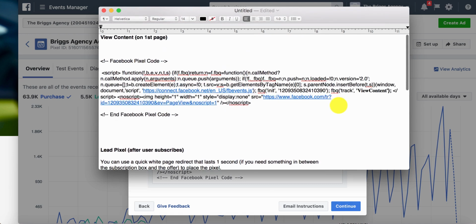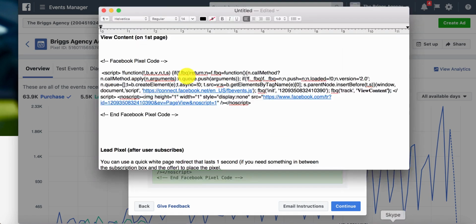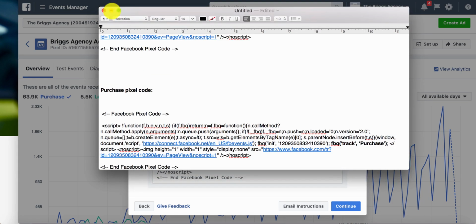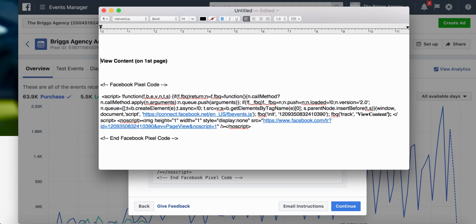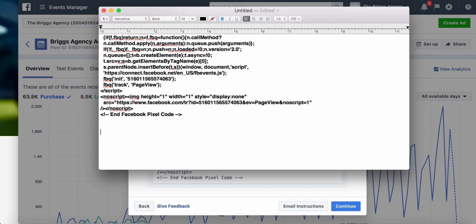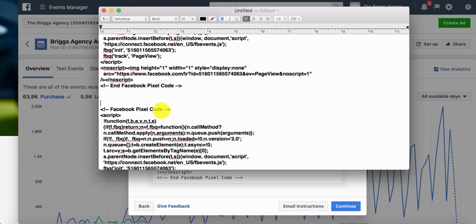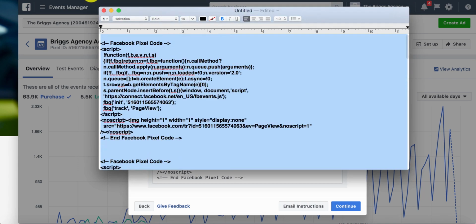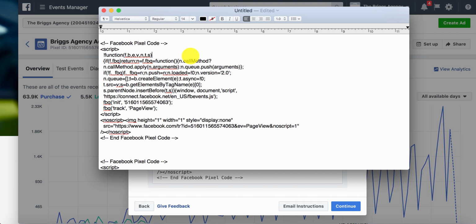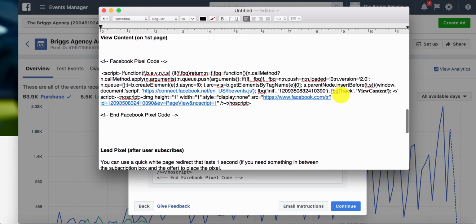So let's dive into each one. Again, how you set up these pixels is you grab the pixel code from Facebook, you copy it like this. I'll show you how to do this. You copy it, and you get a text document, and the first thing you do is you just copy it 3 times, okay? But then what you do is you just edit each of the codes to make sure they have these tracking events.